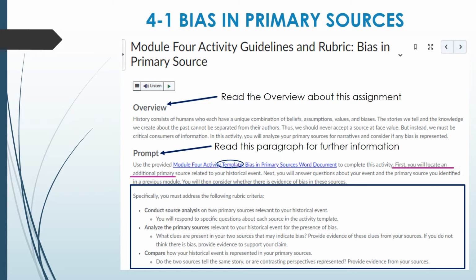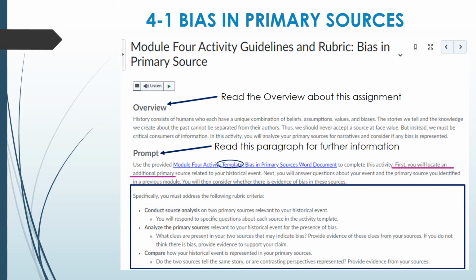And then in this particular prompt, there's a new activity that you're going to be assigned in Module 4 to locate an additional primary source. This is in addition to the one you've already found. Now, if you did not use the research guide to use one of their primary sources that are already selected for you, I strongly urge you to do that, because at this point in the term, you're getting tired, right? You're getting just about to the end of, I'm so tired of doing this. I understand that. So this is why I'm encouraging you to use the research guide resources that have already been provided, and they're easy to find.